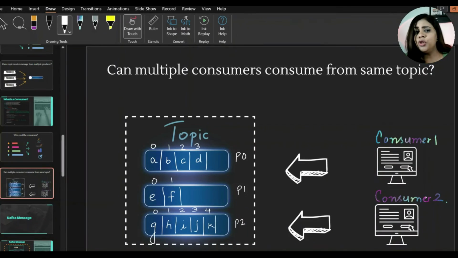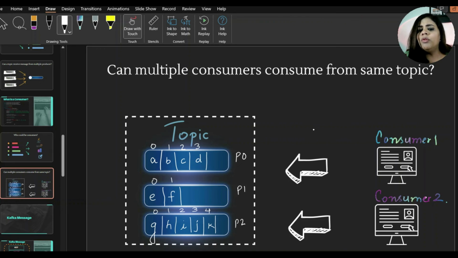A question might be coming into your mind. Can multiple consumers consume from the same topic? And what happens after they consume the data? Will the data be deleted? Yes, it is possible that multiple consumers consume from the same topic. Let's say I have consumer 1, some Java application, and consumer 2, some Spark application.